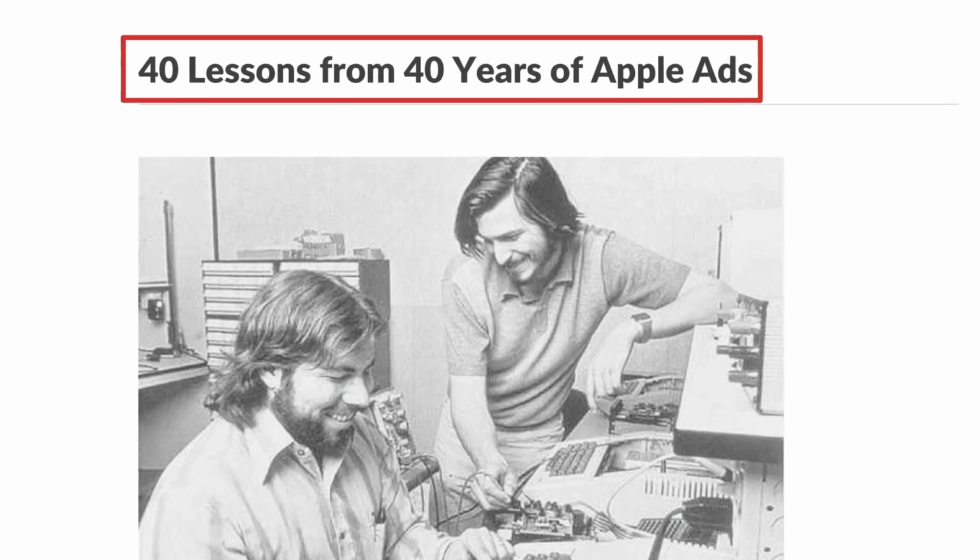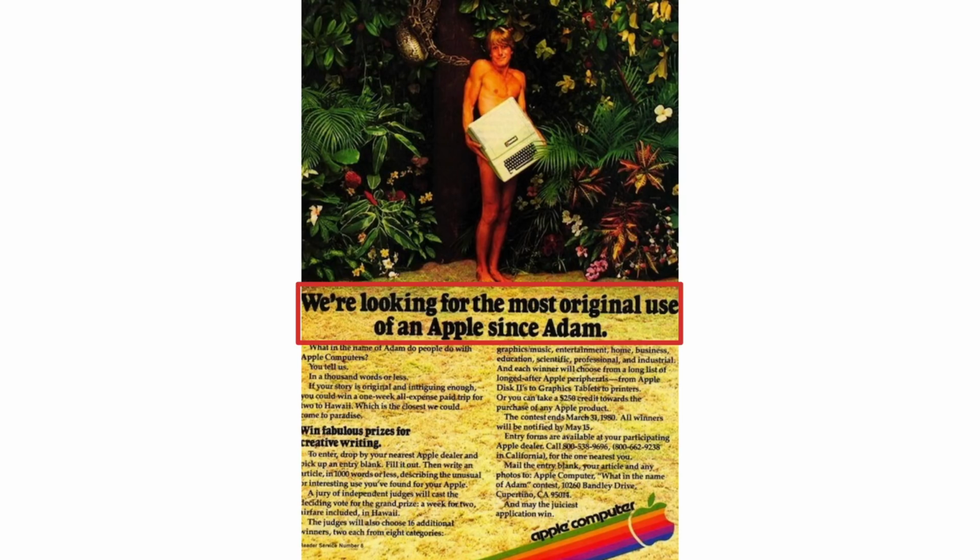Here's another random one that I really liked. It's a nice resource with 40 years of Apple ads. Here are some of the coolest ones like this one or this one. Okay, and 3 more small random tools that I couldn't place in any category. This has been really helpful.